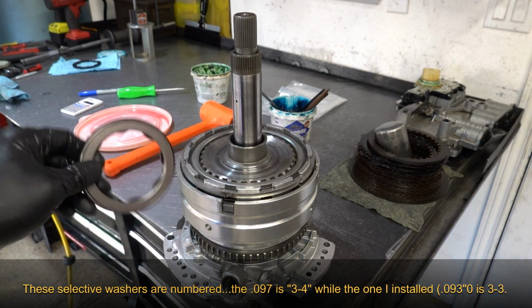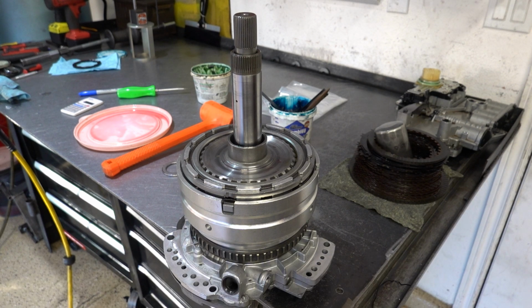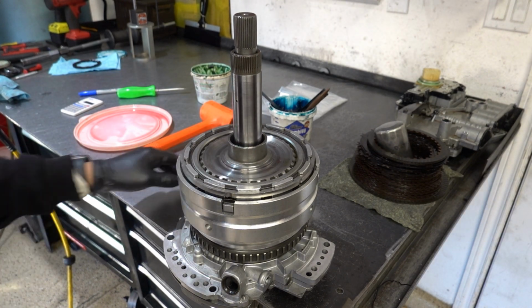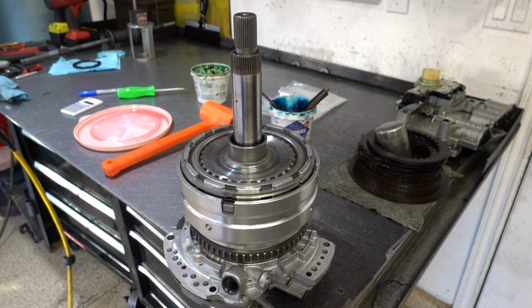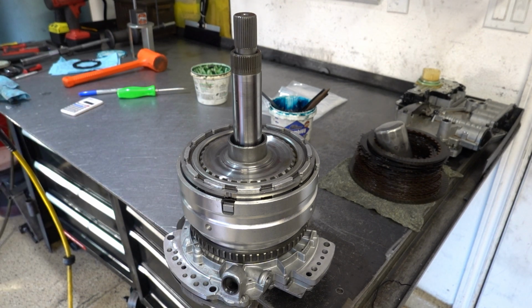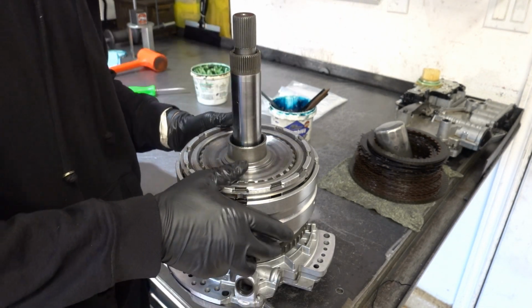So this is going to go on the bench. I'm not going to install it onto this thing now. It'll be part of the final assembly process. And then you have one bearing here that we'll use for the pump, and then we got an extra one. All right. So that is the input clutch housing assembly. Kind of extensive, is what it is.